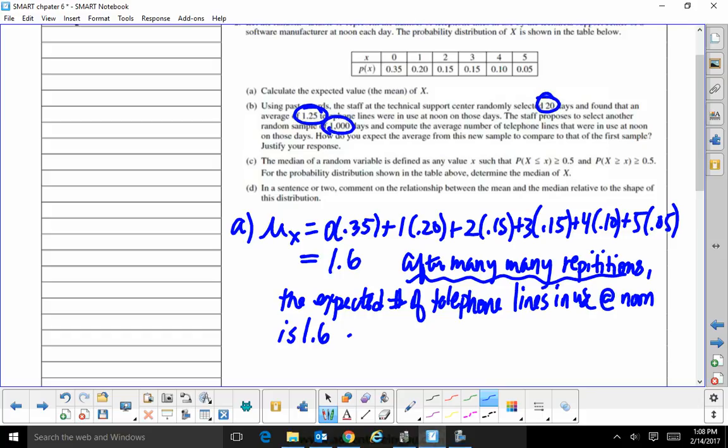What do we expect to happen after 1,000 days? Closer to 1.6. Do you agree? We're doing more and more and more trials. Because the more repetitions and the more trials, what are we decreasing? The variation, okay, that variability. And that would be our justification. As we increase our sample size, as we increase the N, then we're decreasing the variability. Okay? So we're going to get closer to the expected value. Does anybody not understand that? Okay. So that would be for that one.